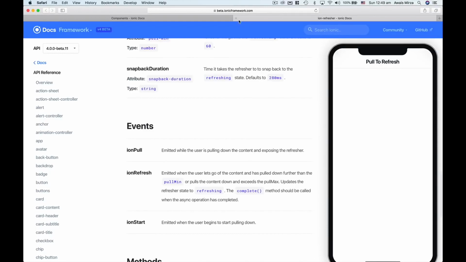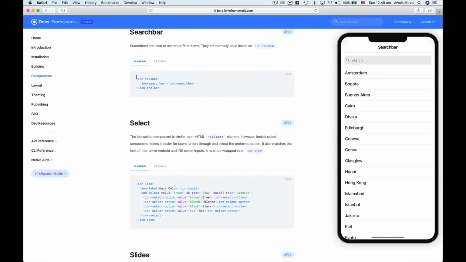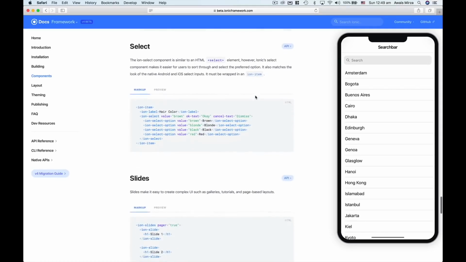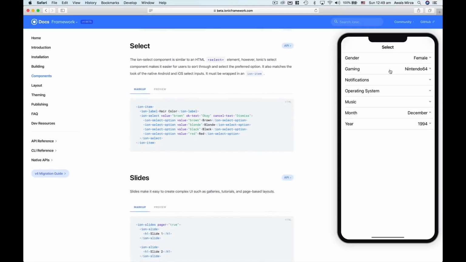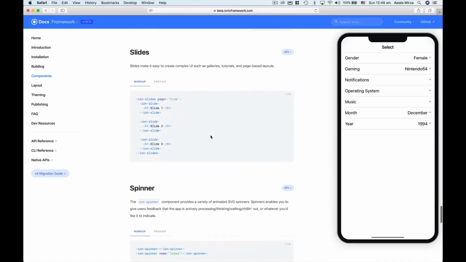So let's cancel out, and then we go to search bar. Pretty simple, guys. Search bar is just a search bar, which can do some filtering as well. And Ionic basically provides an API for that as well. A select is something that you click and then you have an option to select, right? So we have December, we have two options to select. It's basically a selection of two. You can define more than two as well.